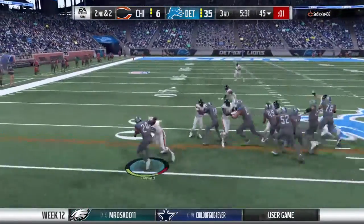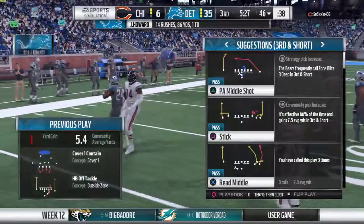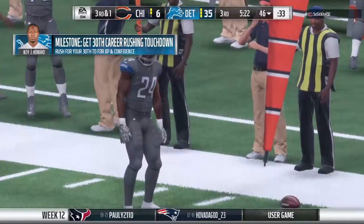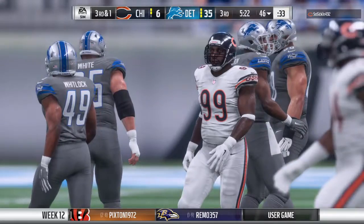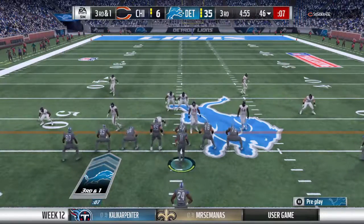A give to Howard running left. And no room that time, getting it to about the 46. Only a yard on the pickup, so a good situation on 2nd and 2. It's now 3rd and 1. This is what happens sometimes when you abandon the running game. It's hard to get back to it because once guys get out of that mentality of firing out and hitting people, hard to get them started again occasionally.